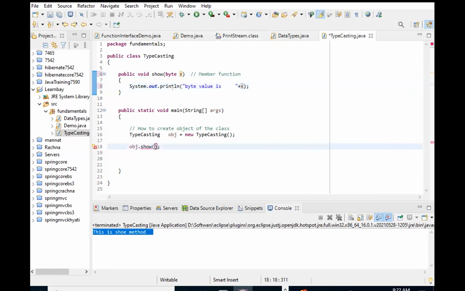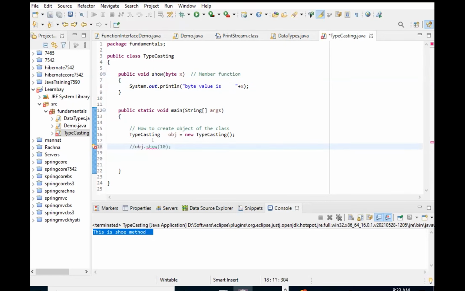So if I pass here 10, show method. I need to save it also. Byte is a function, and here I need to call this show function basically, and I need to save it.